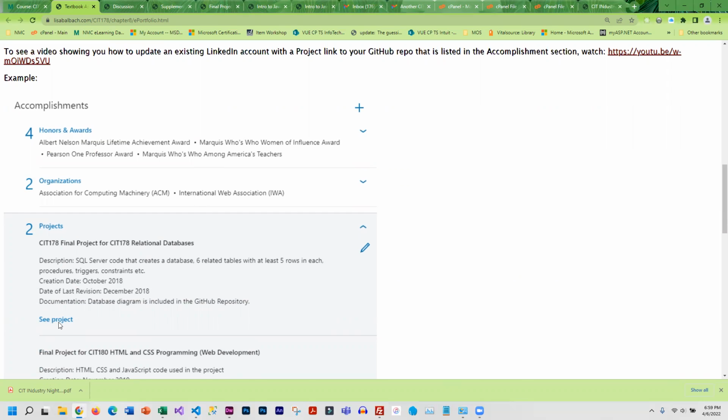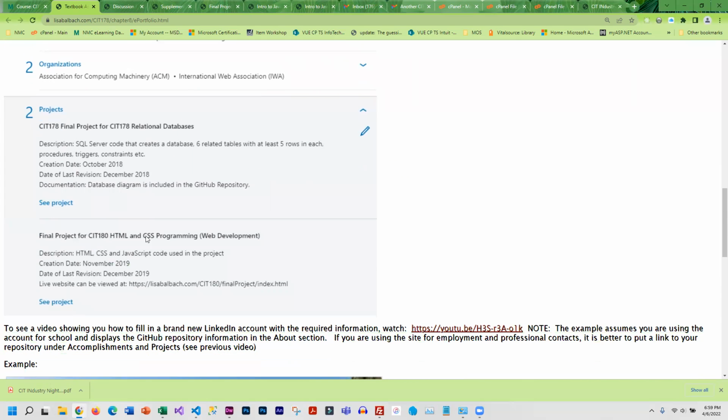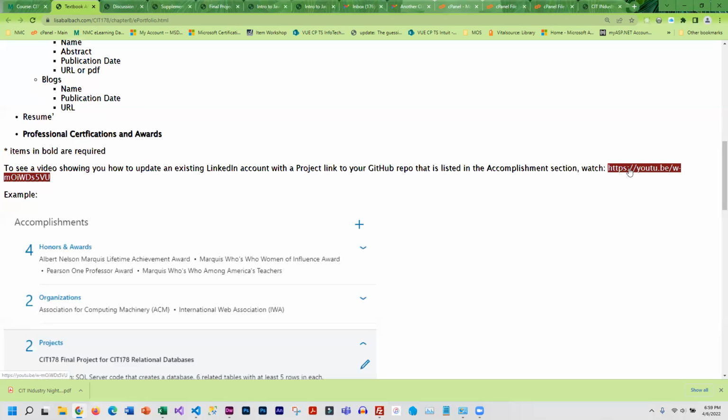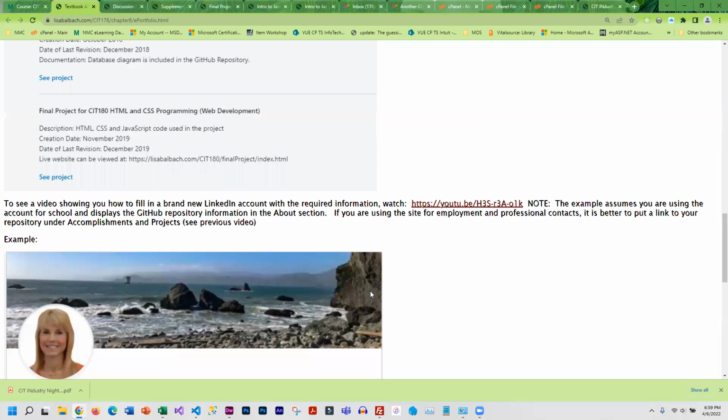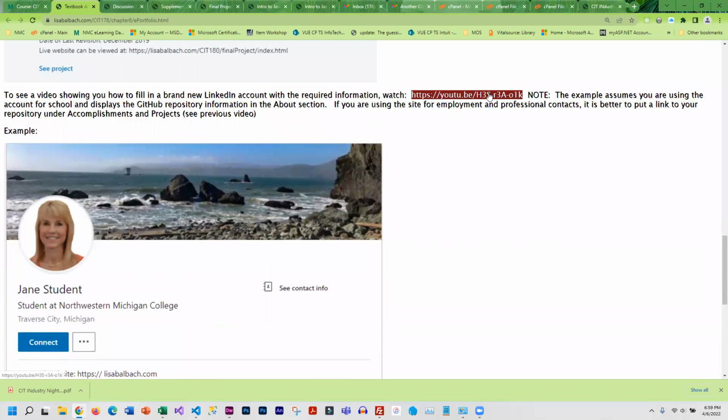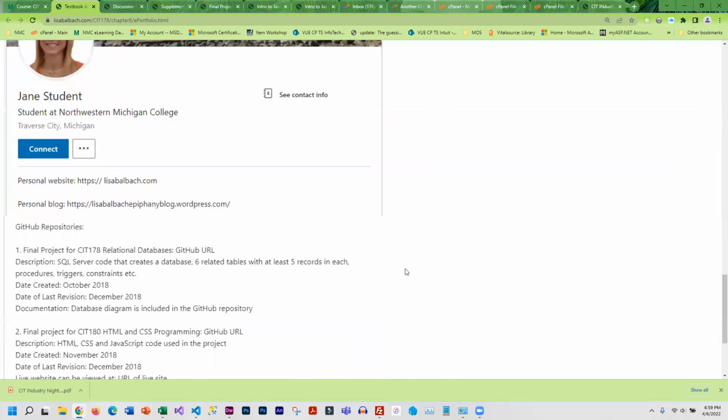This little link takes you to the repository where that project is located. Same with this one. The link takes you to the repository. And that's all you have to do. And this video shows you how to do that. If you don't have a LinkedIn page, then you have to create one. And this video walks you through that process.